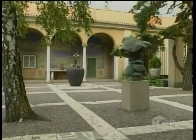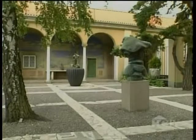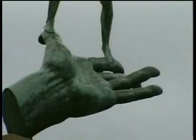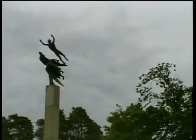Carl Milles' brother Everett, who designed the main house, was an architect, as were many of Carl's friends, including Frank Lloyd Wright. Milles' works in the 50s are very influenced by Wright's cantilever principle. If you look at Milles' God's hand leaning out over its column, or Pegasus flying away, just supported on a wing, the tip of a wing, it's exactly the same architectural principle in sculpture.